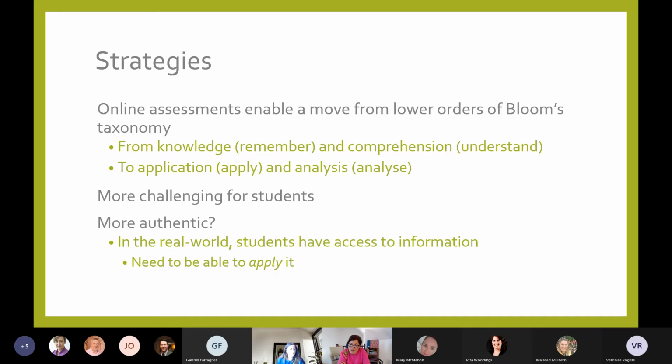When we look at the traditional exam environment, which some of you may be more used to, it really is only looking at knowledge and comprehension, so remembering and understanding. That's the lower level of Bloom's taxonomy, the learning domains. Whereas when we look at online assessment, we're going to a much higher level. So it's about application, analysis, and then synthesis of ideas also. So it can be more challenging for students, and we can argue, is it more authentic?